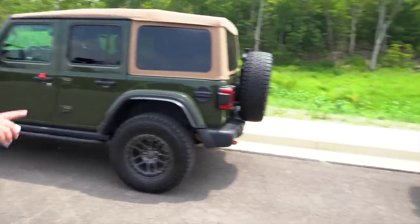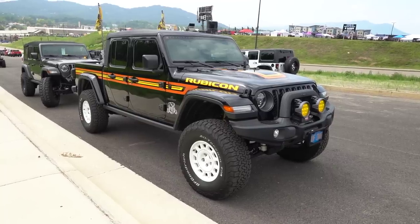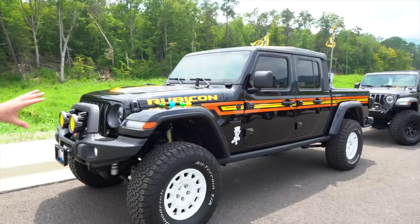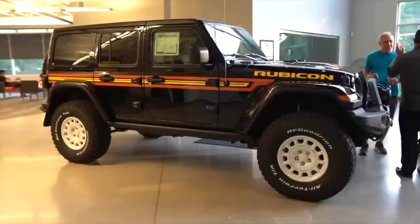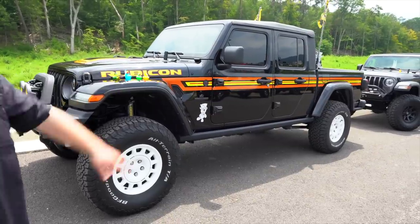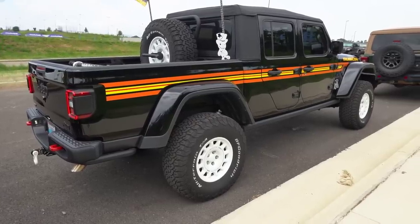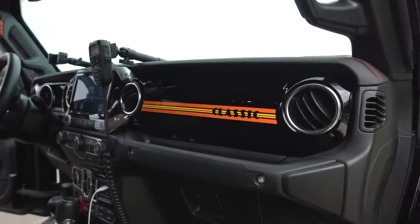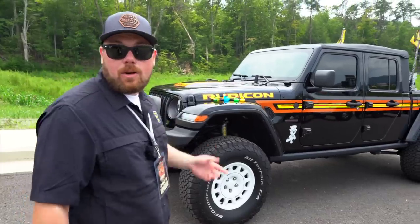And then right next to it is the AEV. I think it was the AEV Classic or Retro edition — we have the video. It comes in Salt, which is white, with the old school scrambler graphics. I love these. I think they only came in black, white, or maybe red from AEV. Super clean, and I love this setup from AEV. We were just talking to Charlie from AEV — they're great guys, and we're probably going to do a little bit more work with them.